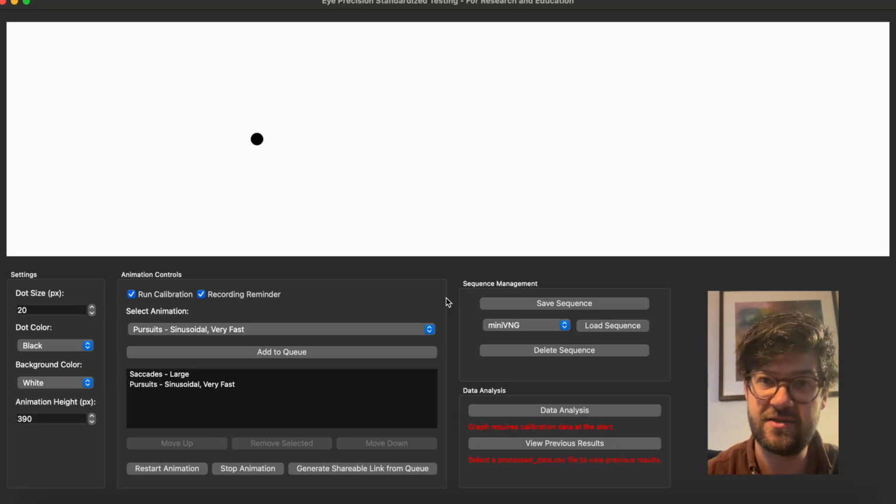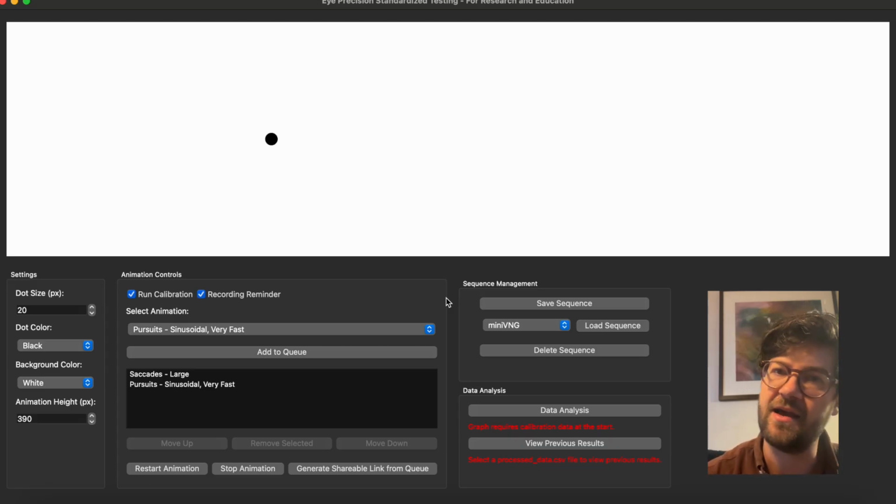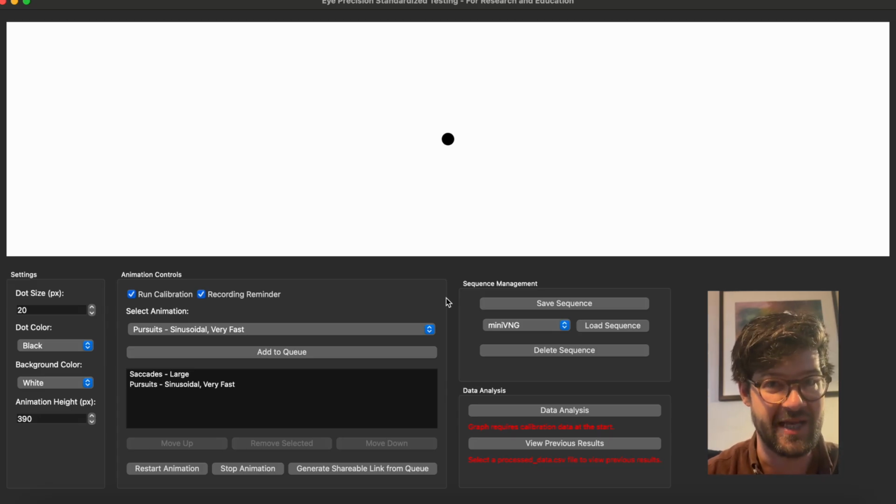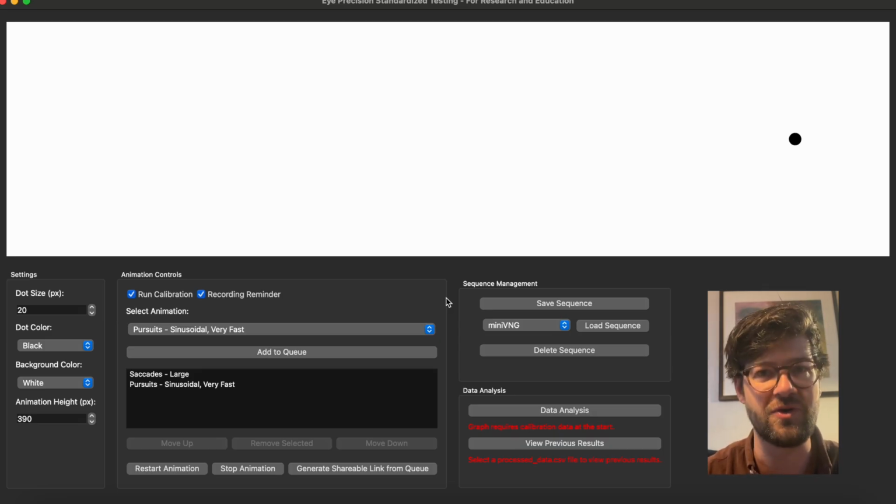You start with the calibration, it's always the same. The dot moves to the left, 4 saccades to the right, and then it'll move back to the middle. In this part, it really helps if you can get the patient not to blink, and keeping the head still is really important in this bit. This is where all the analysis is based, so the app needs to know where the eye is when they're looking at the calibration part. After that, your animations will run through the list, as long or as short as it is, step by step. The only task is for the test subject to look at the dot, or if it's OPK, look at the stripes, or however you want to do that.